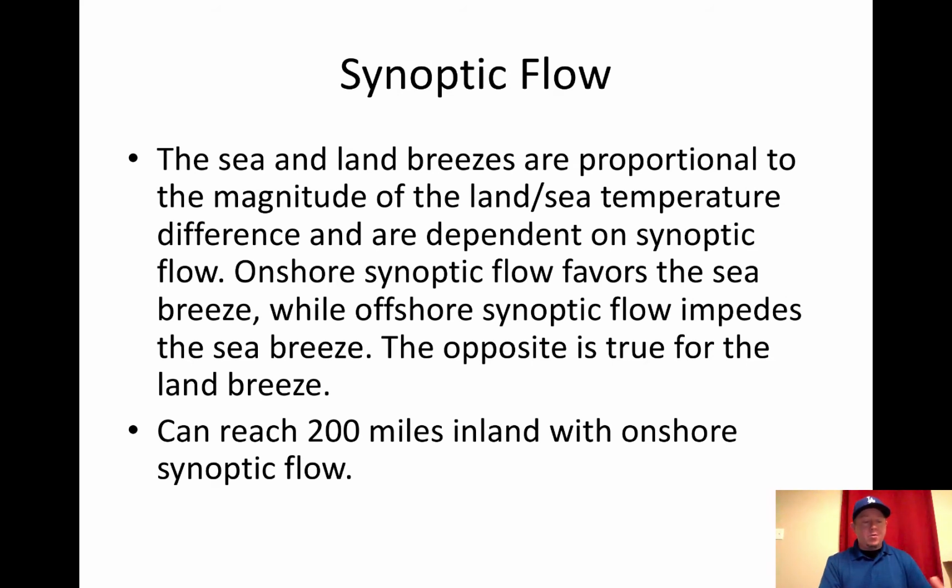I would be like, okay, we had this gradient and we had 10 knots of synoptic flow from the south. Let's say we're down here in Gulfport, Mississippi, on the northern Gulf Coast, watching the sea breeze come in, and we had 10 knots of synoptic flow helping the sea breeze. I would notice how far inland it went and make some observations. Then I would do this over and over, and track not just the gradient, but what the synoptic flow is doing, and just start writing it down. It may take a few years to really pinpoint it, but I think you'll be able to have a good idea how far inland it will go.